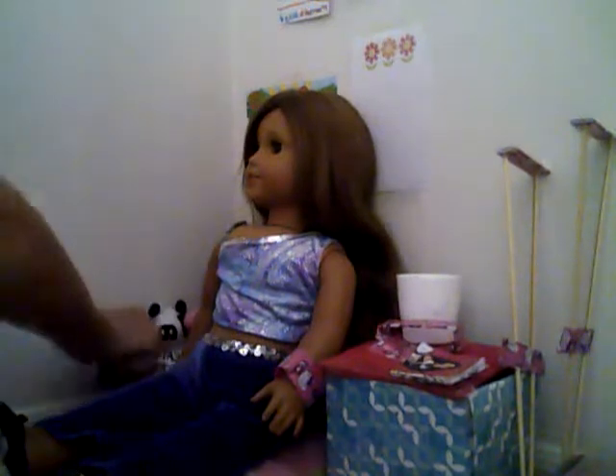Here's her slippers. She just got back from tap class. Even though this isn't her tap outfit, I couldn't find her jazz shoes, so I just did tap class. Here's what's on her bed — here's a little stuffed animal thing I made. Here's her bunny. It's really cute. I got it from Hobby Lobby — it was like a dollar. It's still there in the doll section.